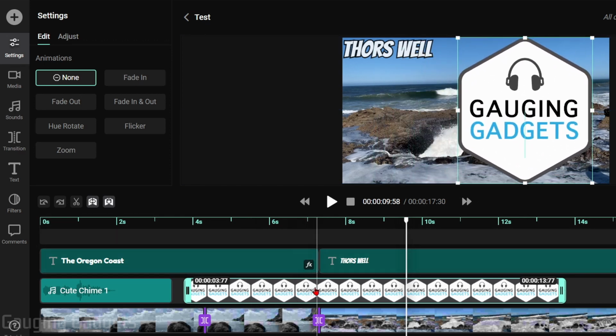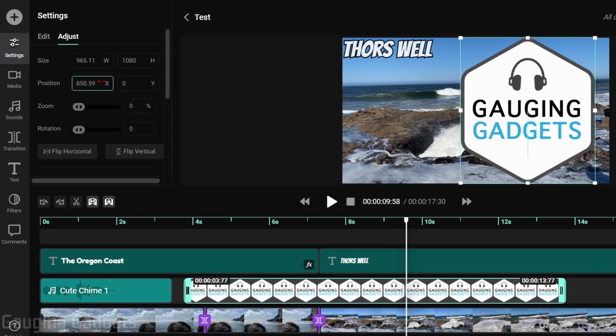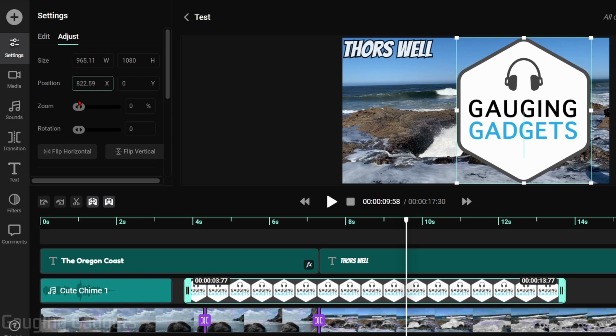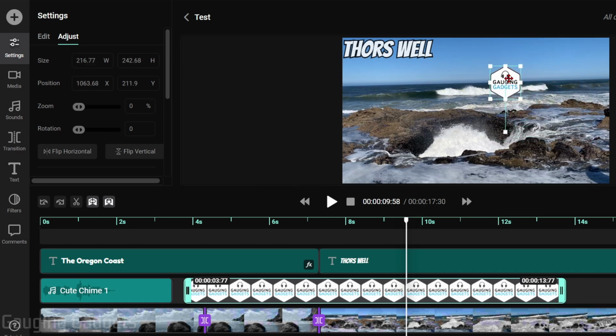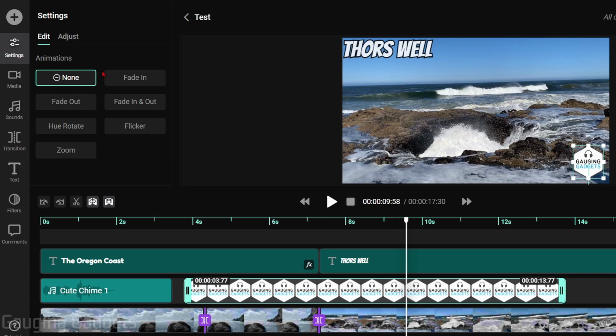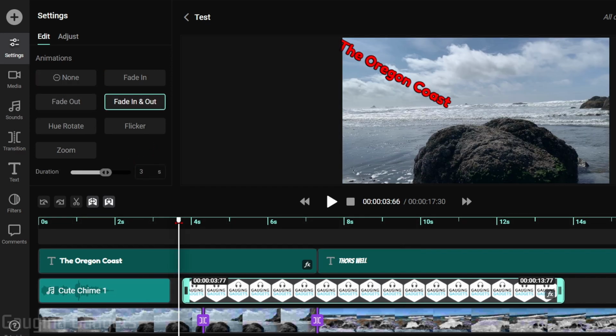But you can also select the image down here in the timeline, and then you'll have settings for it where you can go into adjust, and you can move the position around that way as well as change the size and zoom in as much as you want. So I'm first going to do that on the example right here, kind of do this as a watermark. Then I can go over to edit and have a little transition for it. So I'm going to do fade in and fade out. And now when I play that, you'll see the little logo I added fade in to the corner down here.